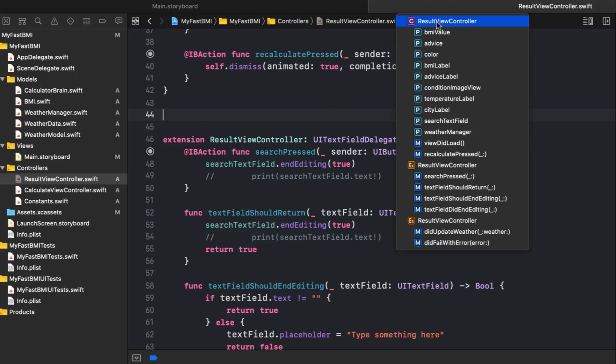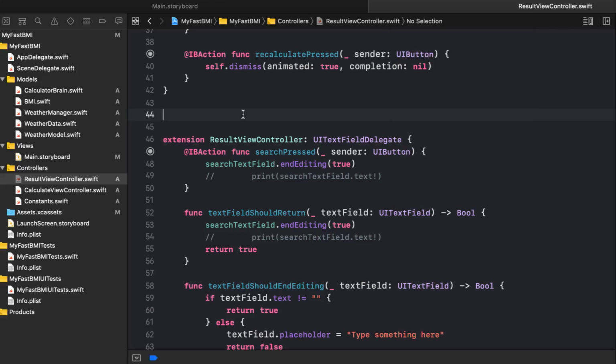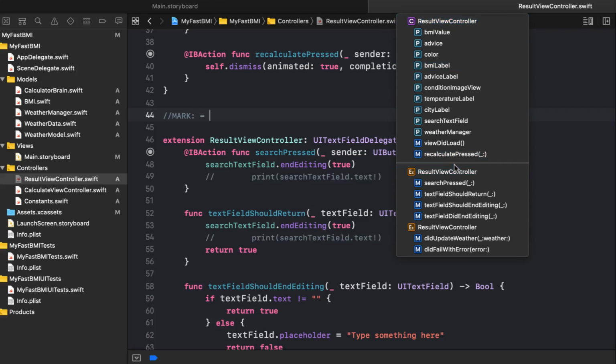Notice up here when you go to your files and you see all your classes, the methods, the properties denoted with a P, and I have it divided into two separate extensions, but they're all in the same file. What you can do is comment out with MARK, a capital MARK, colon, space, single line dash, and the minute you press it, it goes up here and you can see there is another line. So it separates for you two different parts, the one before the mark and the one after the mark.